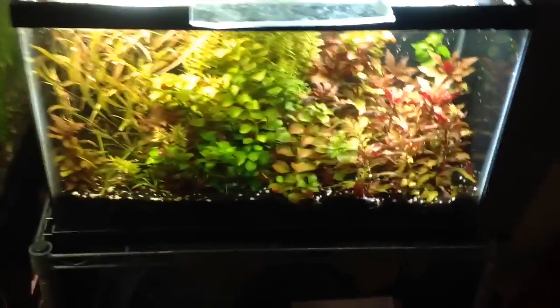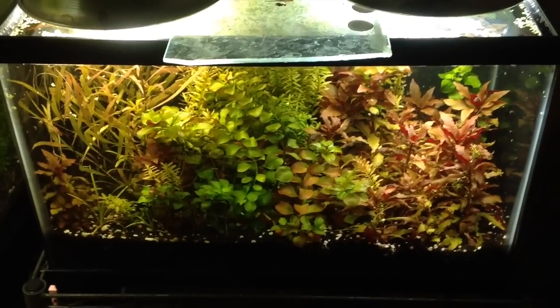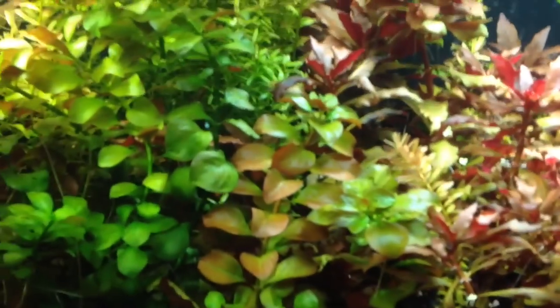Here's the cell tank. My iPad actually is full of space, so I had to edit this video, so I hope you guys enjoyed it. I just wanted to give you guys a good view of how nice these plants look in here. I mean, it's pretty insane how they look. Like, Ludwigia even looks badass. I just did a water change and I'm pretty excited about it.